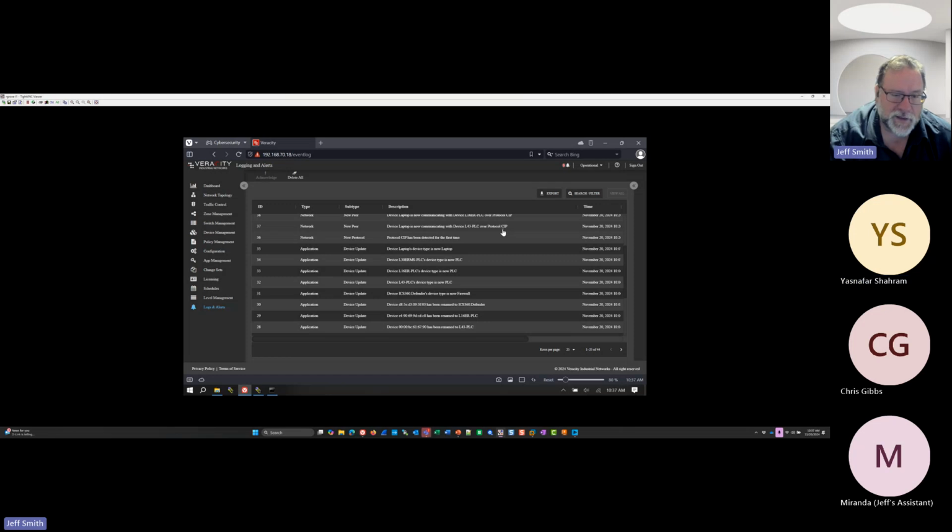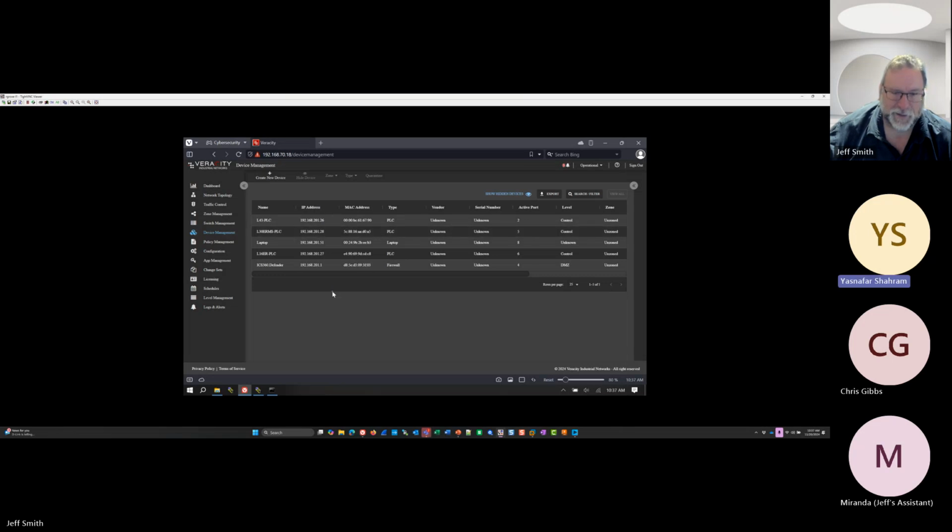Yeah, anything that gets plugged into the network will show up in this asset list. Anything that's plugged in. So even if it can't talk to anything, if you plug a laptop into a port, but no policy ever allows that laptop to talk to anything, you'll still see an entry in this list for that laptop. It doesn't have to have privileges to talk on the network for us to see it plugged into the network. Okay, that's interesting.